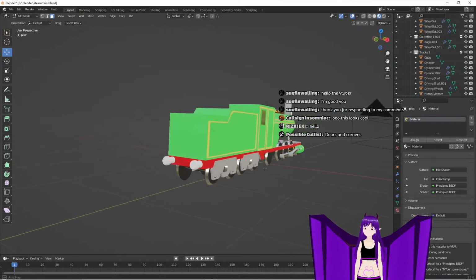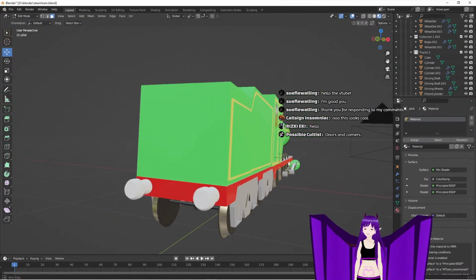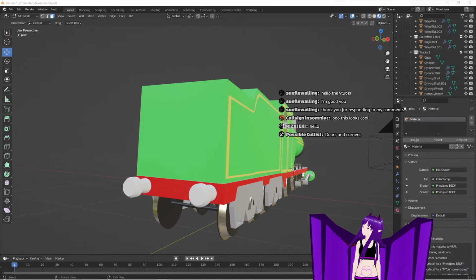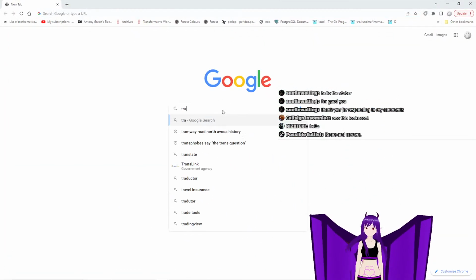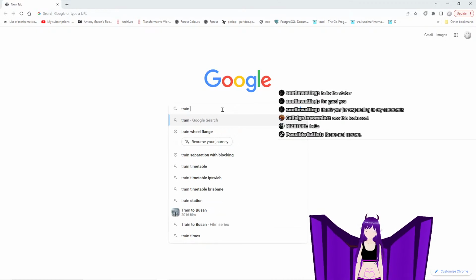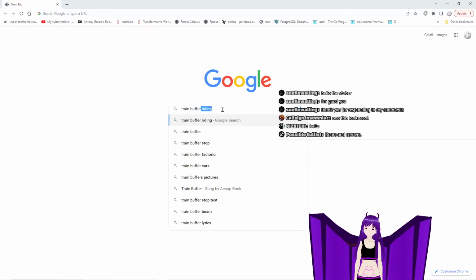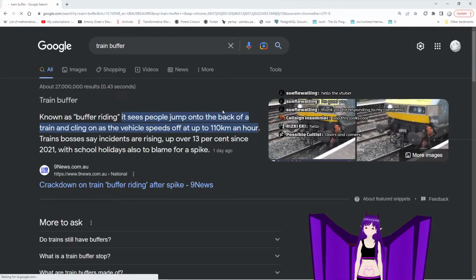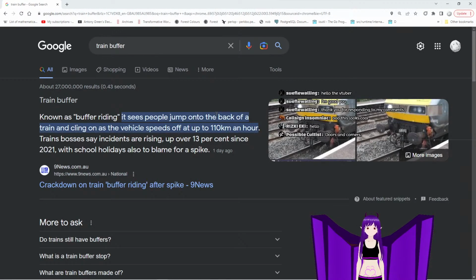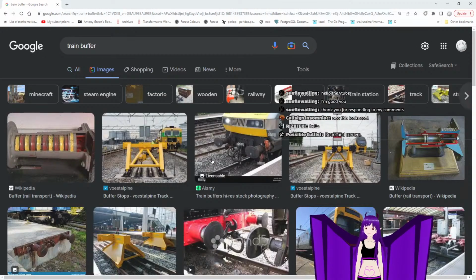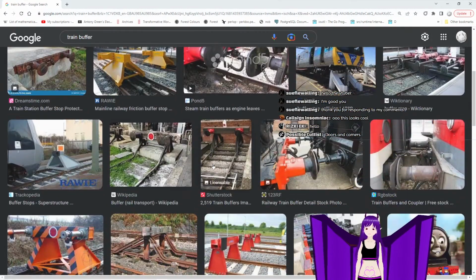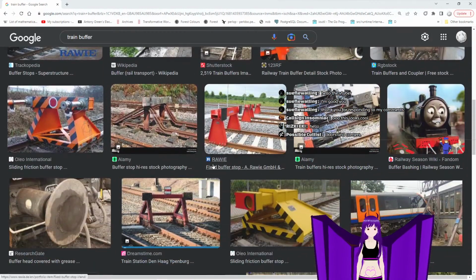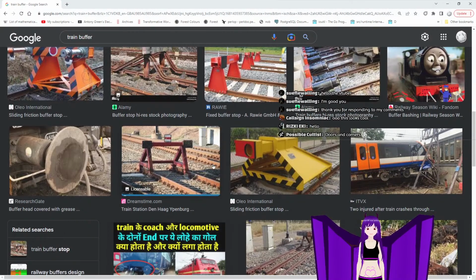Let's move for here. Train buffer. All right. Images. Oh, they look mostly black and grey.